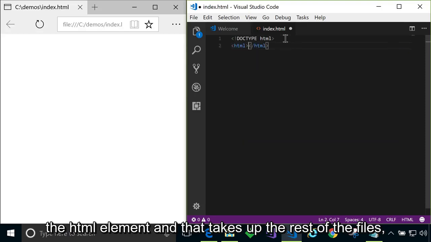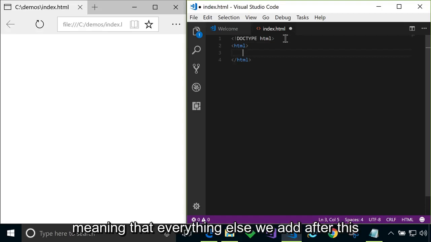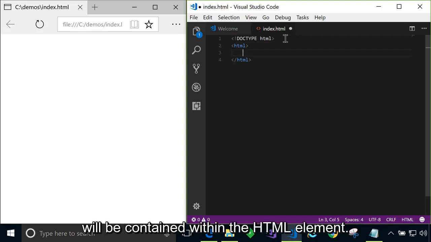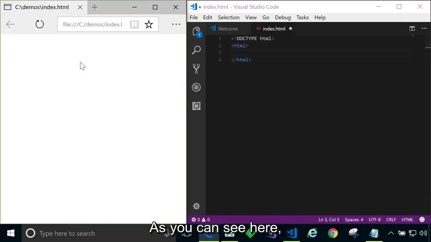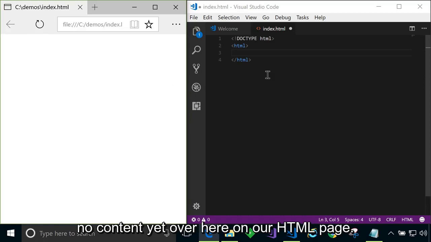And that takes up the rest of the file, meaning that everything else we add after this will be contained within the HTML element. We still don't have anything visible on the page, as you can see here when I refresh my browser. It's still empty because we have no content yet over here on our HTML page.